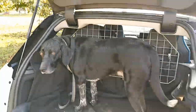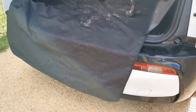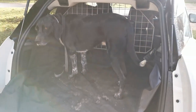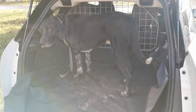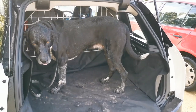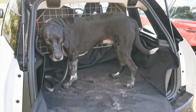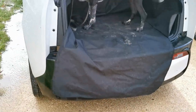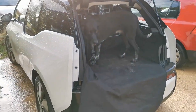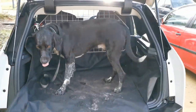I've got this just to protect the car as he gets in and out with those sharp claws. He's a medium to large dog and he fits in there no problem at all. I just fold that up, close the boot, and off we go. One thing to watch out for is acceleration on these cars — being electric, they have a lot of torque and can wobble the dog about, so you end up accelerating a bit more gently than you would in another car.